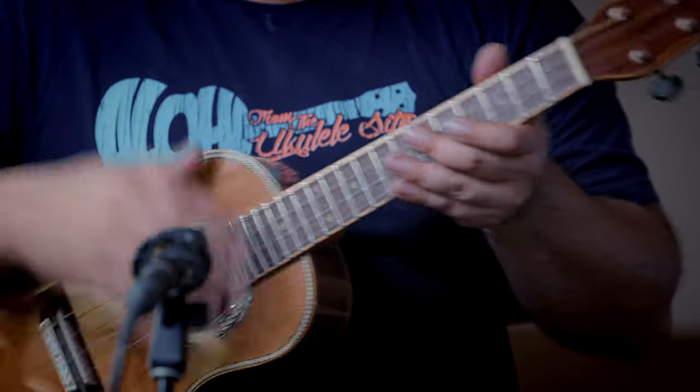I mean, the only reason why I can see someone not wanting a uke like this is because they might just want something a little bit more simple, you know, without all the inlays. Right. But other than that, come on. Just lying to yourself. You want it. No.